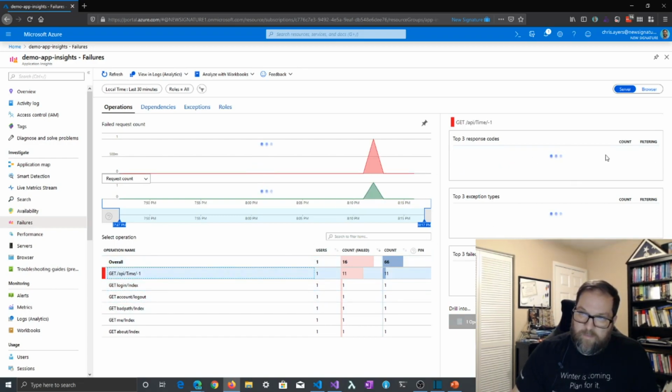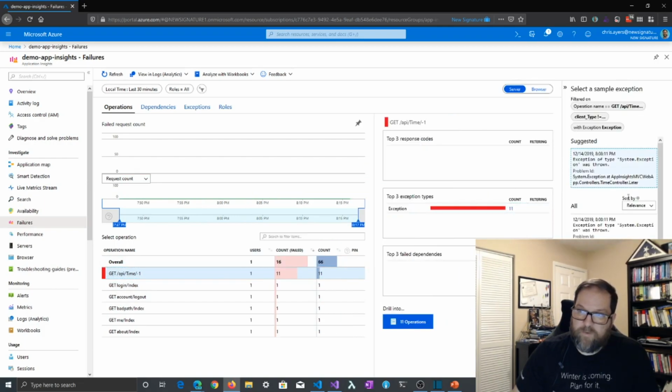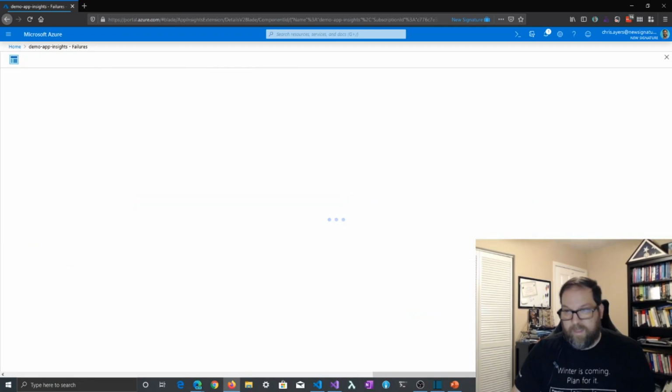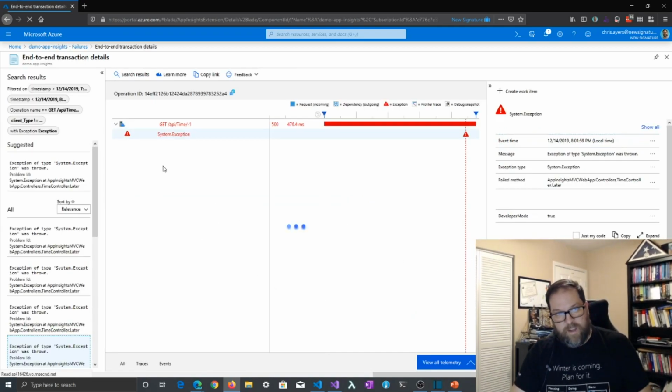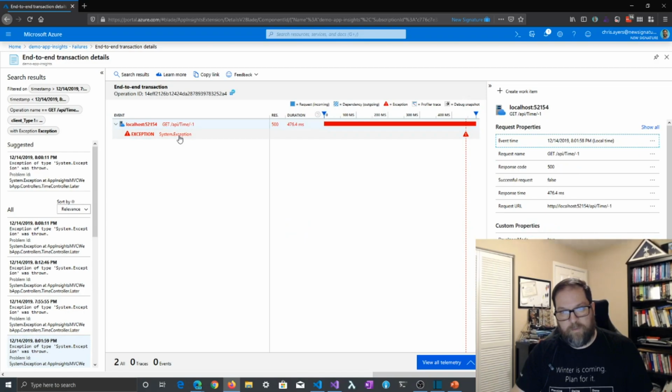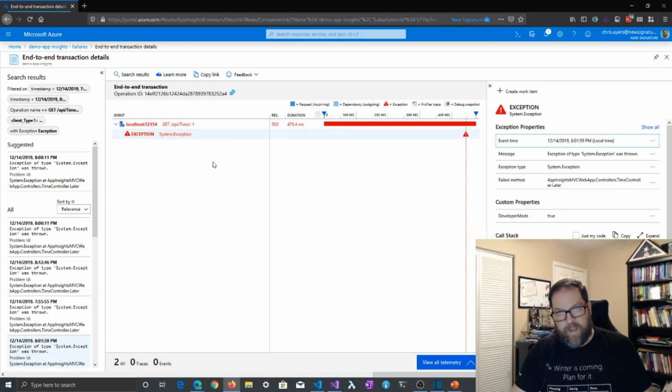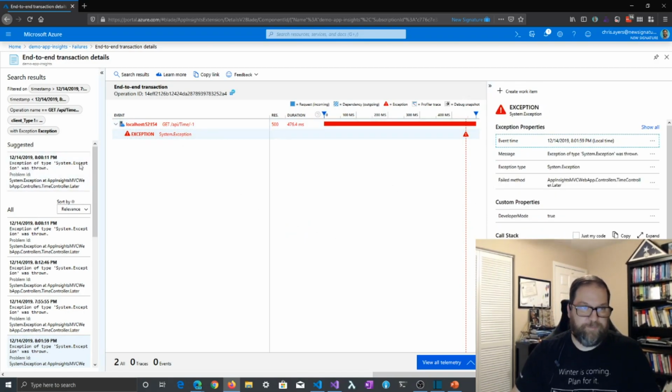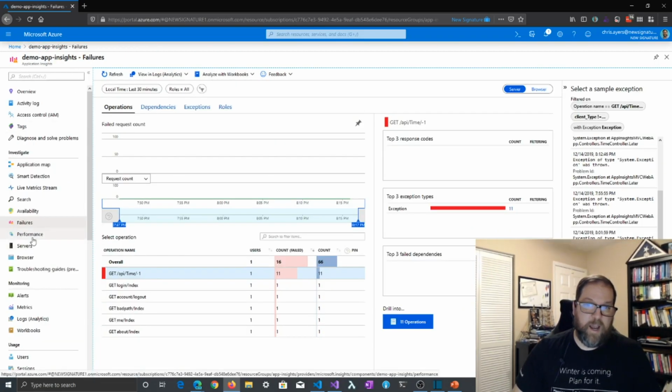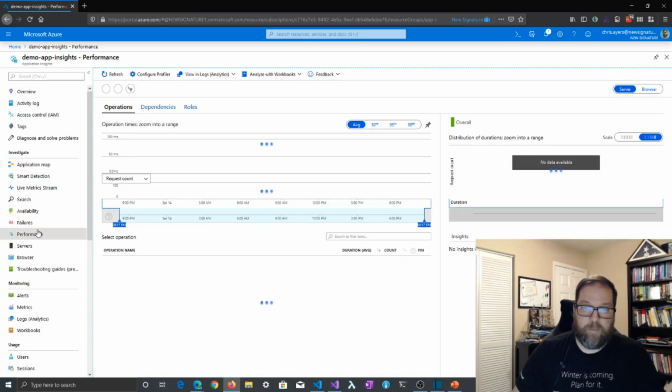On the side over here, you can see the exception types that get generated from those, and you can then see the call stacks. It'll take you to the request, so the request came in for that and it generated that. You can see the duration of it. You can explore similar ones. This is a really great way to dive into what's happening with my application.